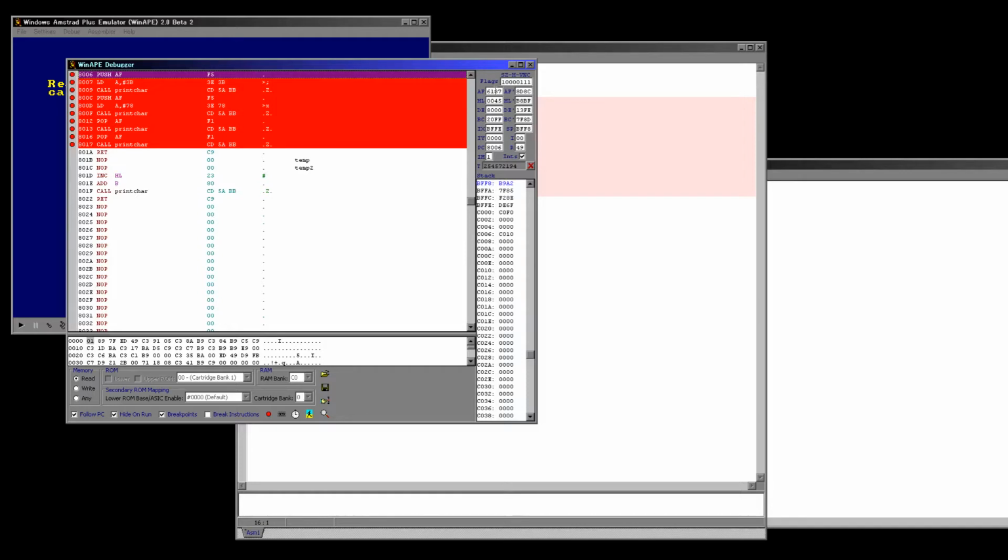That's things like the Z, the NC, the C that we mentioned the other week when we were doing if statements and things. They are stored in a kind of weird register called F, and A and F make up a 16-bit pair. You can't use them in the same way as HL, but when you push and pop them off the stack, F, the flags, comes with A as part of the functions of the Z80. So that's something to bear in mind. So anyway, we're going to push onto the stack.